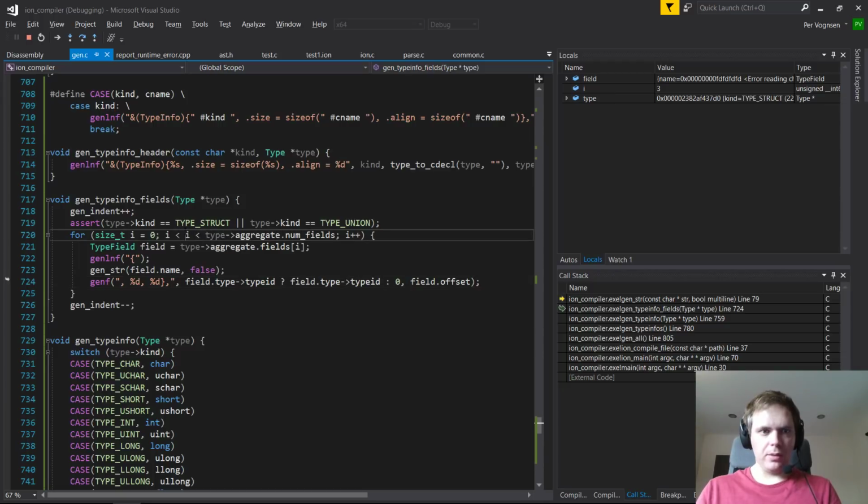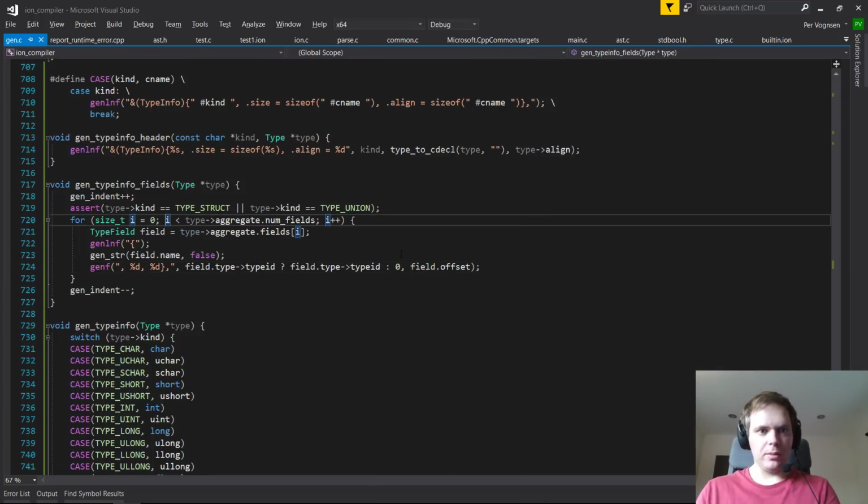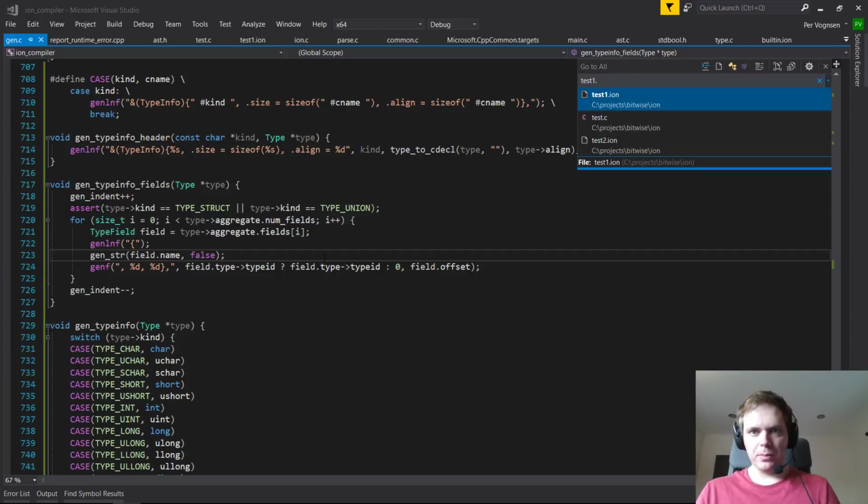Field 3. Oh god, I must be getting tired with this. Okay, I think it's time to finish this and wrap it up.